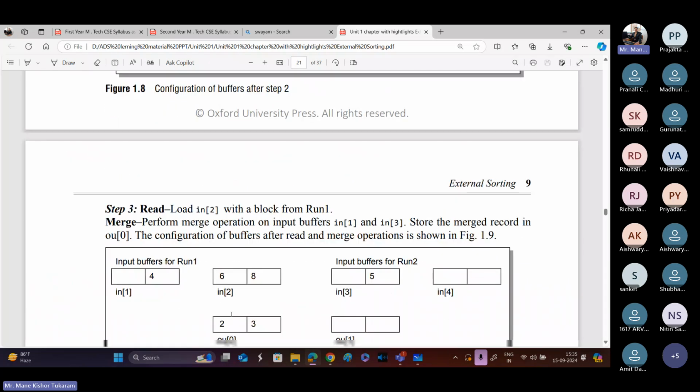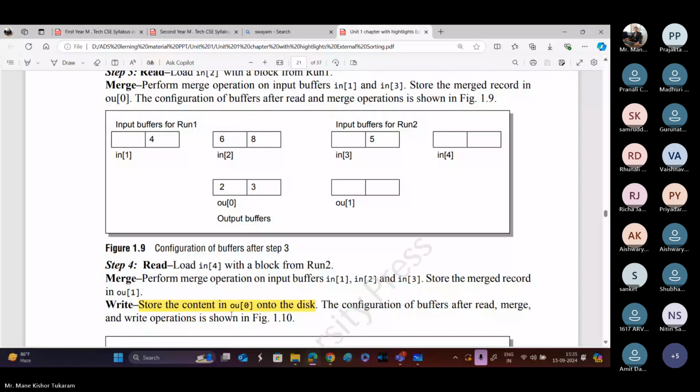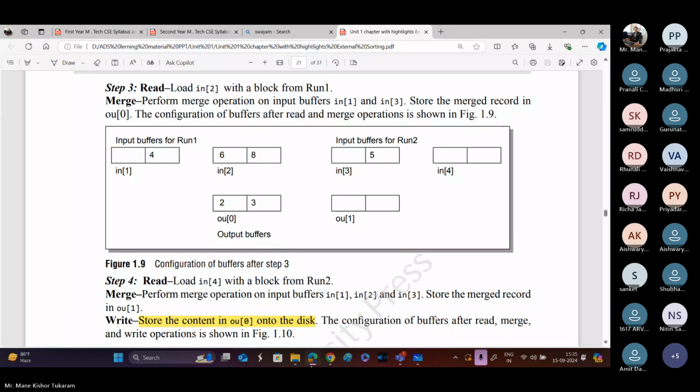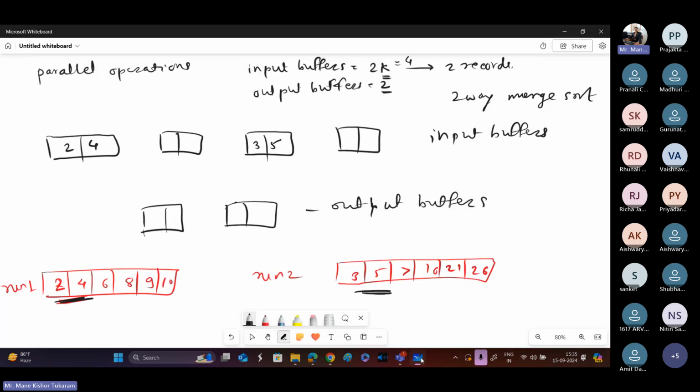Then third step, whatever the first element, we have to compare. So the first element is 2, the second element is 4. These particular elements we have to compare, and we can store them inside the particular output array. So I store the 2 over here, 3 over here, and whatever the replacement of this particular 2, I replace it with 6. That is the next number. So I load it over here, and whatever the replacement of 3, I replace with 7. So 6, 7, I just load. Okay, so I delete the particular 3 and 5, 2 and 3, and my input looks like this.